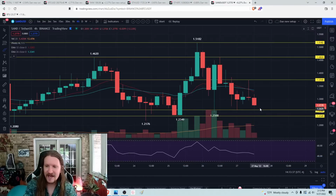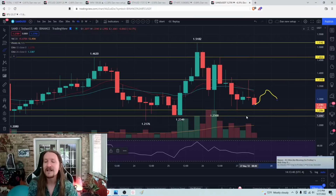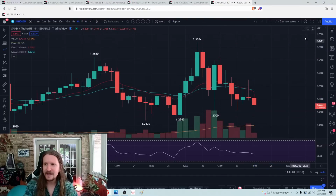If it does, we then anticipate another lower high compared to 137 on the next bounce to continue to tighten up. So this is one where if we hold this support and set a higher low, we know that Sand is likely to give us volatility later into the weekend, because this pattern will break this weekend if we set this 4-hour higher low today. So something to be keeping an eye on for some eventual volatility.